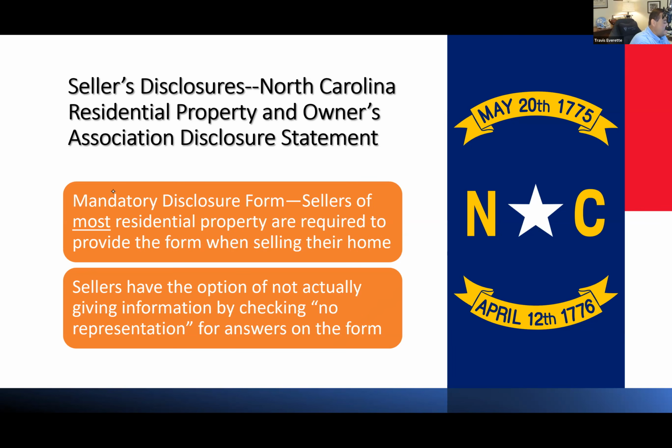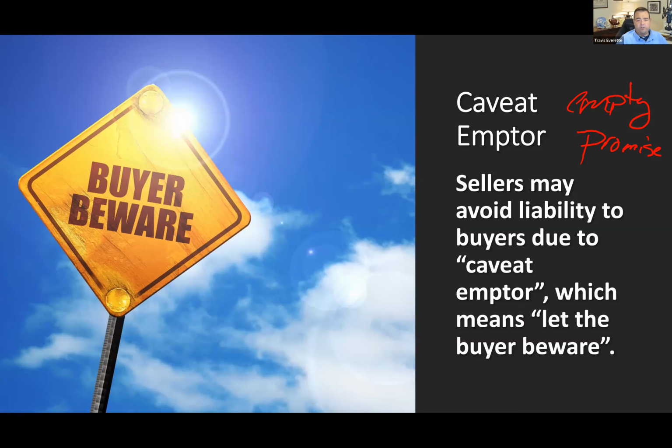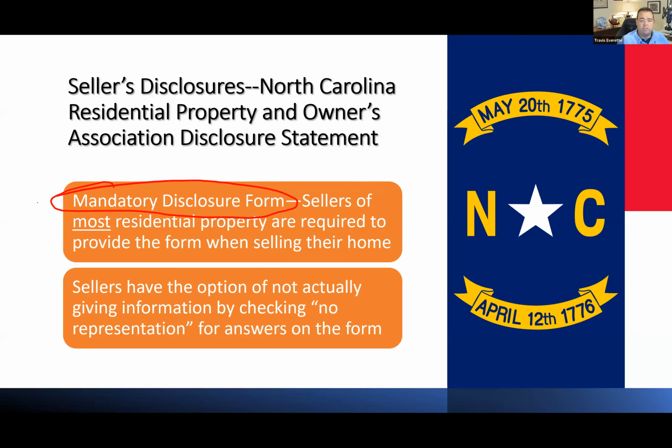It says it's a mandatory, oops, I'm sorry, back up. It says it's a mandatory disclosure form. Does that sound like I'm talking out of both sides of my face when I go from one screen that says the seller doesn't have to disclose anything to the next screen where I said the seller has to fill out a mandatory disclosure form? Those don't sound like they could be true at the same time, do they? Correct. No. They can be. And here's the reason they can be.